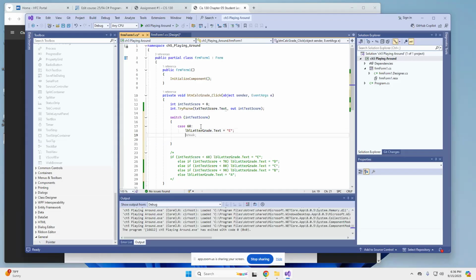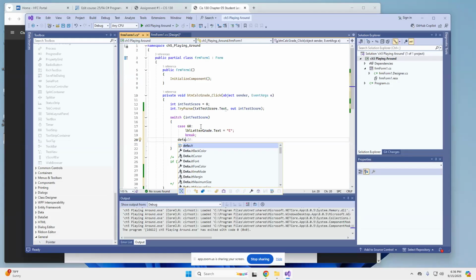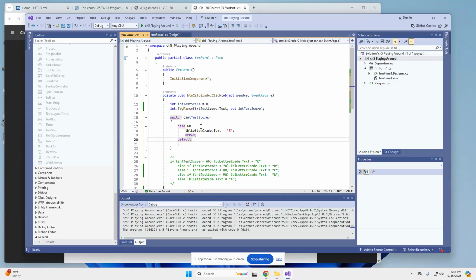So let's put the break statement in. And now, before we go to programming and everything, let's put in a default. Right? The default. And let's make the default E. I mean an A. How's that? Everybody gets an A.